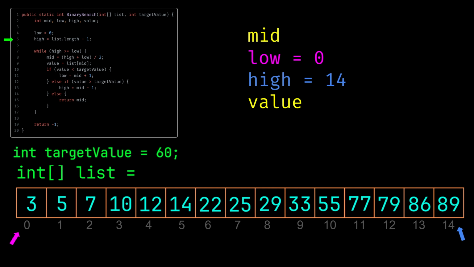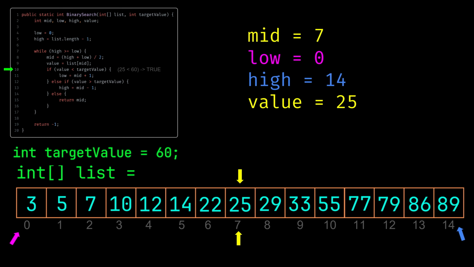If you haven't noticed already, when the values are compared to the target value, it's only here and here, which means these are really the only things we need to pay attention to. So we're going to go through the binary search as I explained earlier, but now all we need to do is keep track of the values that are compared. We'll enter the while loop, we'll have our values, and here is the first check. So 60 is going to be compared to 25.